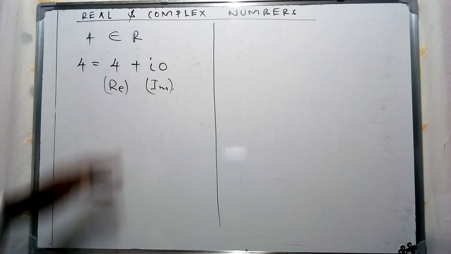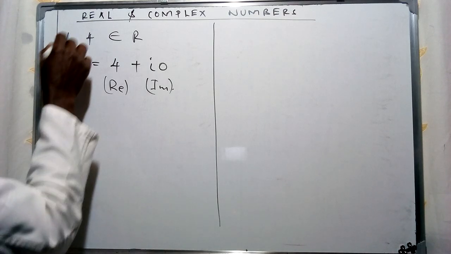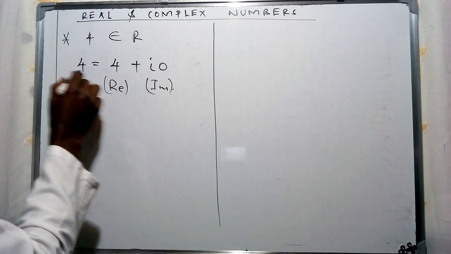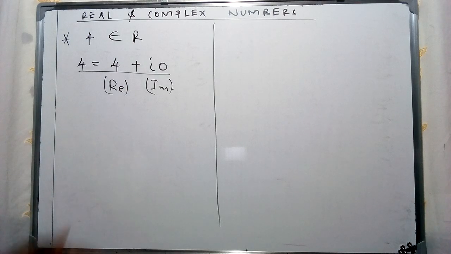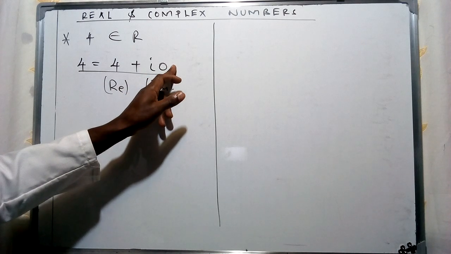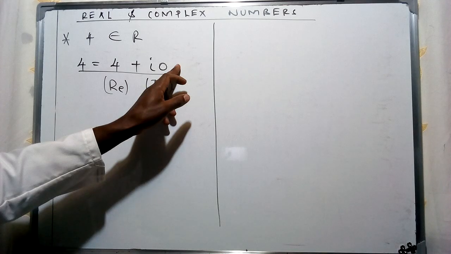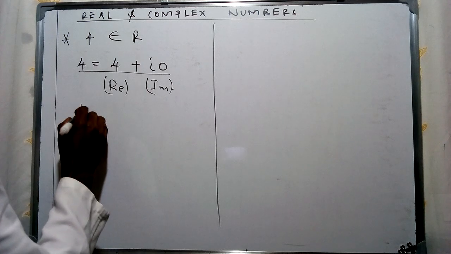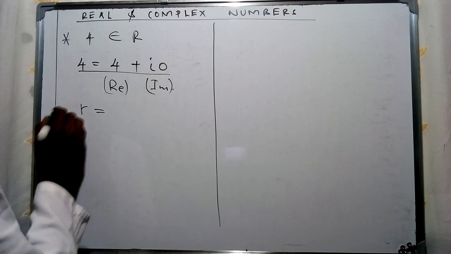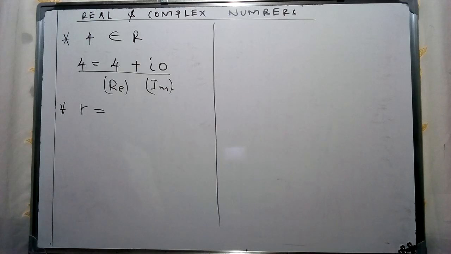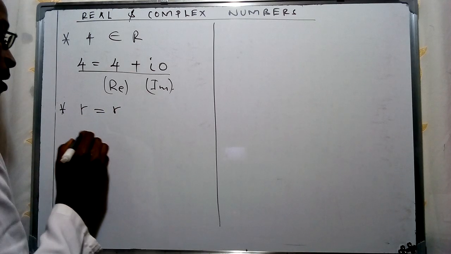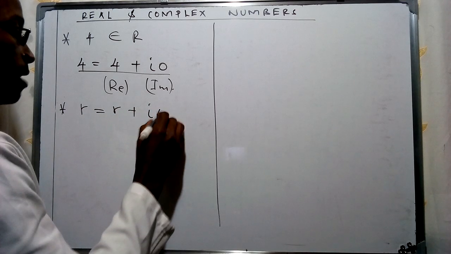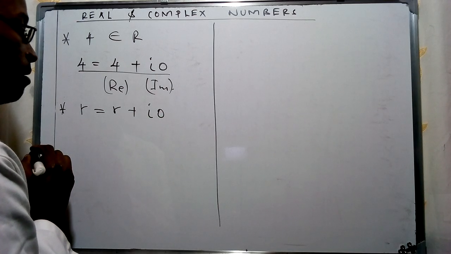Therefore, that means that we are going to have this set of real numbers which can be expressed in terms of a complex form. And this is going to be the case for numbers which have the imaginary section represented by a 0. Now, for this specific case, we are going to see that we can have a phasor represented whereby we are going to have it given in terms of r, and r can constitute what we refer to as a real part, and of course we are going to have an imaginary part given as a product of i0.